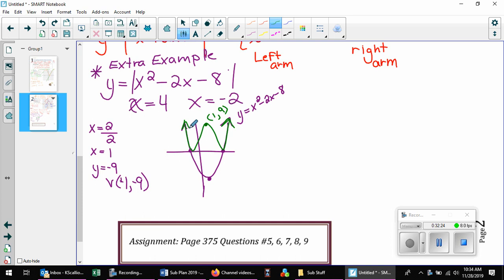So we're going to do a piecewise function for the hump. Okay. So we start with the original. So y equals x squared minus 2x minus 8. And that one, what stayed the same between us? The arm stayed the same. So this one, the arm stayed the same. So we would have x has to be less than negative 2 and x has to be greater than positive 4, in unison, fancy brackets.